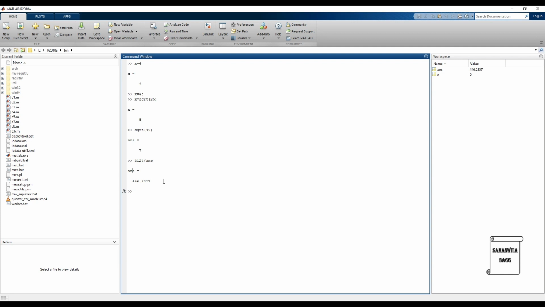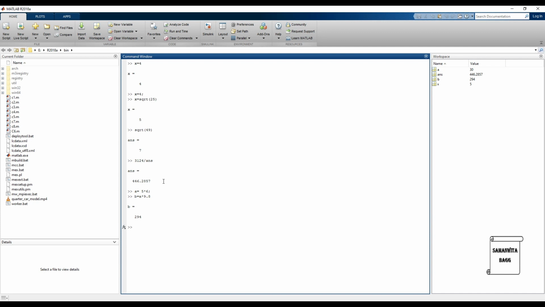Now let's write another equation. Say a is equal to 5 into 6. I'm putting a semicolon. Suppose I say b is equal to a into 9.8. This value of b is now a into 9.8, and a in itself is 5 into 6, so it has multiplied 5 into 6 into 9.8. So this is another way of representing a variable.